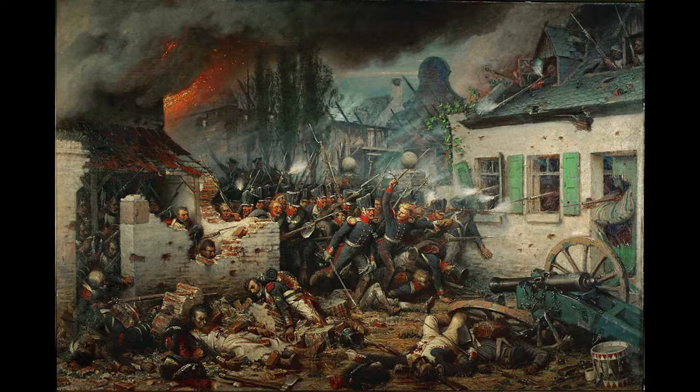He was born in Münden, Kingdom of Hanover, and was a member of the Düsseldorf School of Painting. Chiefly depicting battle scenes and particular events of the Napoleonic Wars, Northern's most noted works include Napoleon's Retreat from Russia, which depicts the failure of the 1812 invasion of Russia by Napoleon. Northern died in Düsseldorf at age 48.